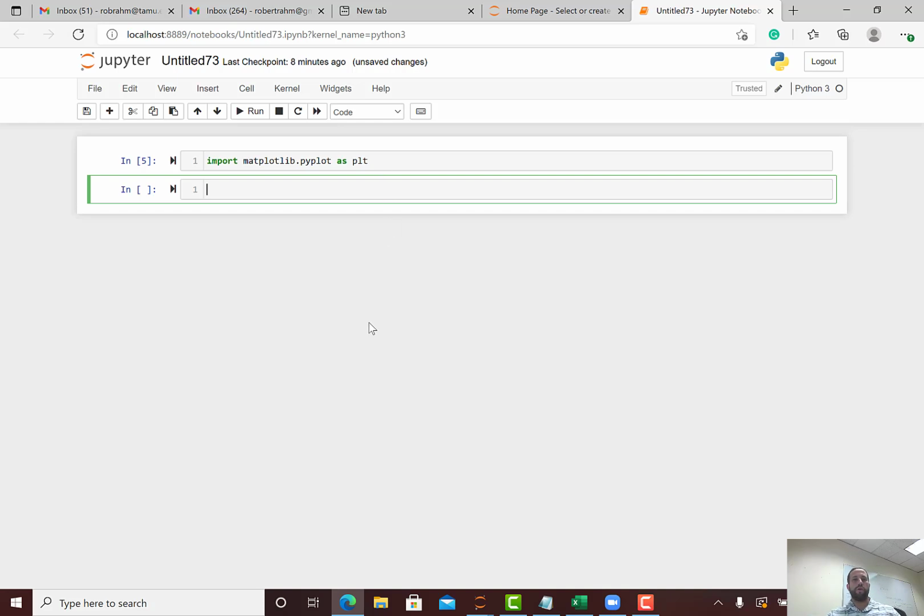One of the ways to think about how this works is Matplotlib has figures, and within the figure it has axes, A-X-E-S, like the plural of axis. So it has figures, and within the figures it has axes, and on each axes you can plot something different. We're only going to be doing two-dimensional XY things.